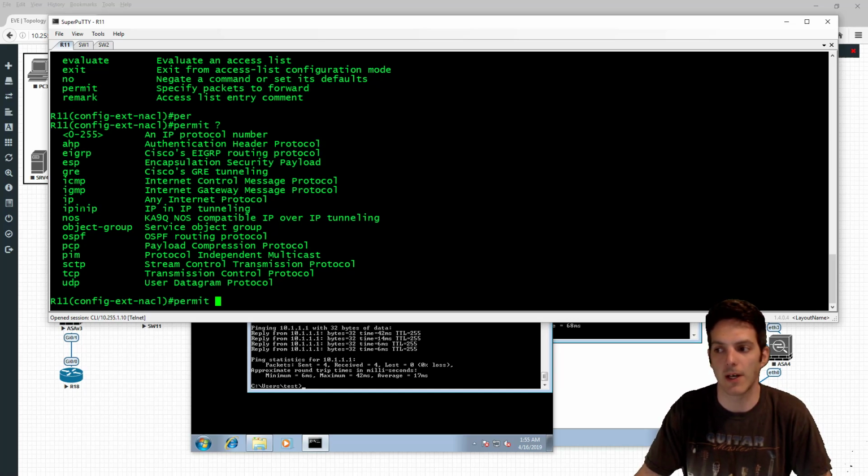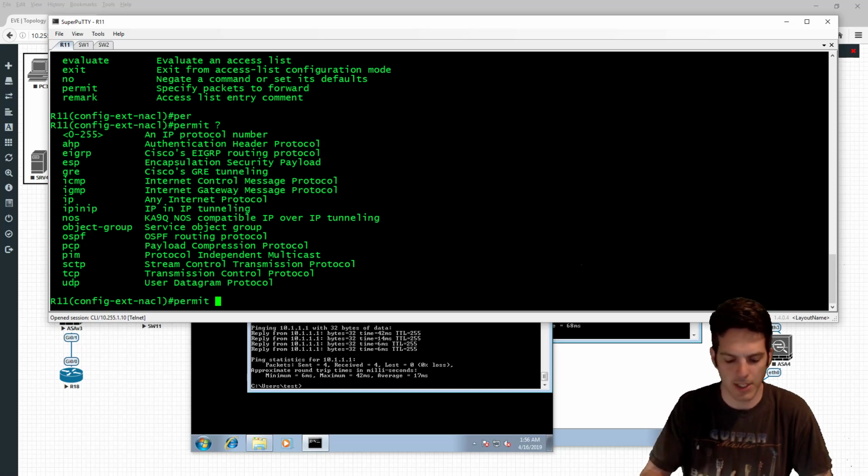IP if we're going to tunnel IP inside of IP. I don't know what NOS is, whatever that might be. An object group, we'll talk about object groups later. OSPF, PCP, payload compression protocol, never heard of that. PIM, secure copy. Stream control, never heard of that. And then we have TCP and UDP.